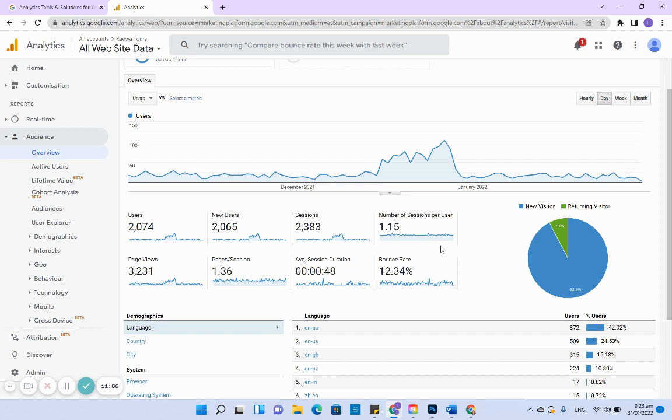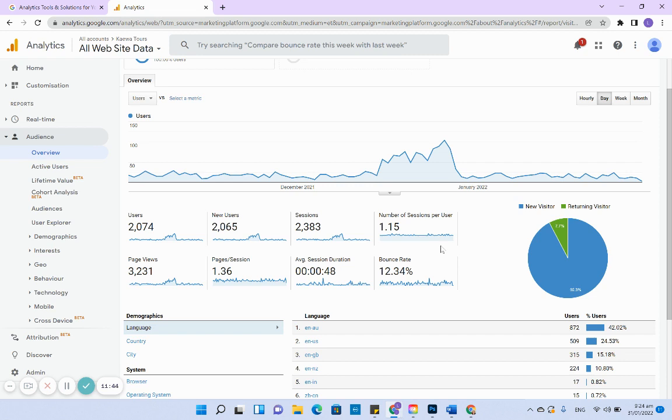So what's important, the bounce rate is one of the most important things that you can look at on Google Analytics. What a bounce rate is, if you think about it like a tennis ball: people come onto the website and leave again. They don't stay long. They only look at one page. They're in and out like a tennis ball. So the average bounce rate is between 40 to 50%. If your bounce rate is more than that, it means that you're either targeting the wrong people, or your SEO or your keywords are not right.